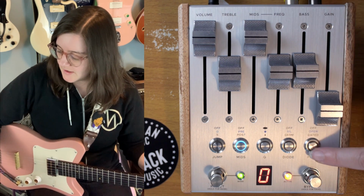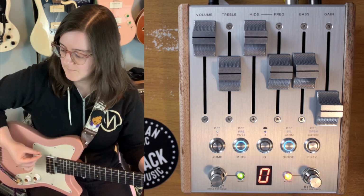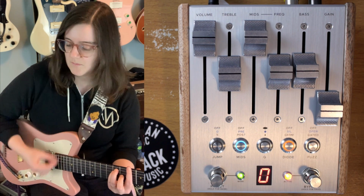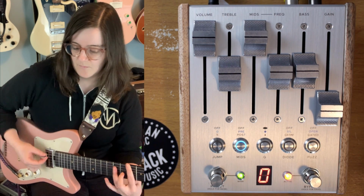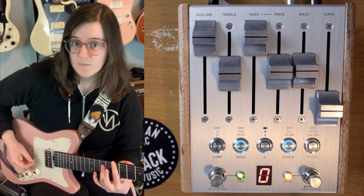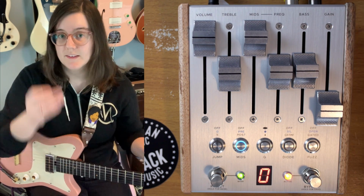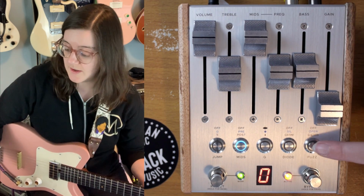So the next one here is, these are optional clipping diodes, either silicon or germanium. Then last but certainly not least, fuzz. You have an open fuzz in blue, and then a gated fuzz in red.